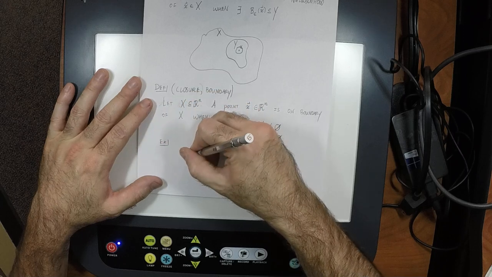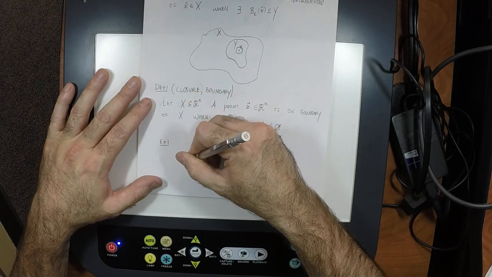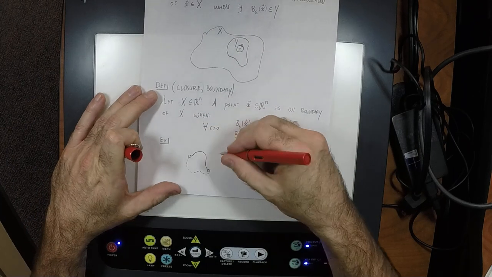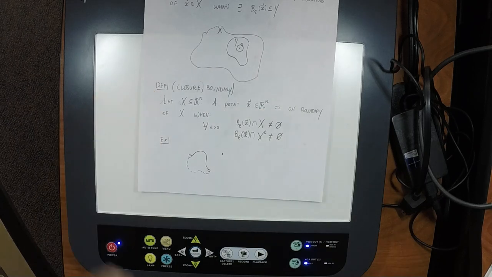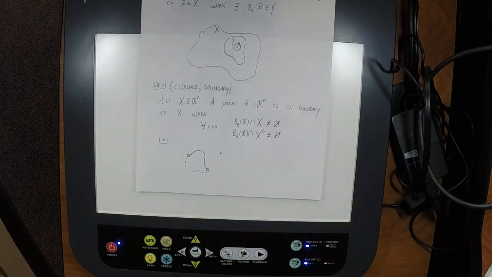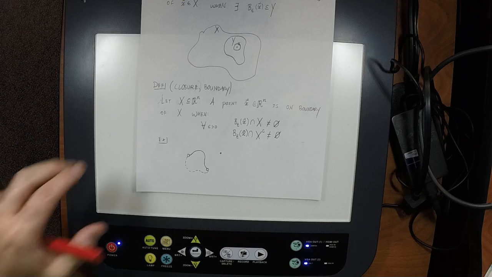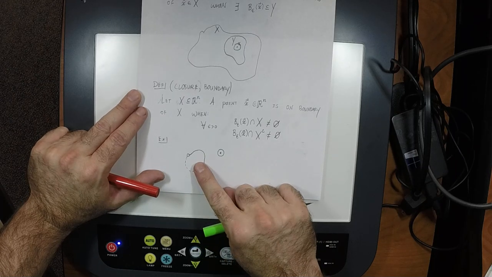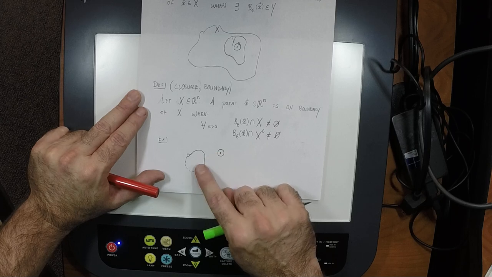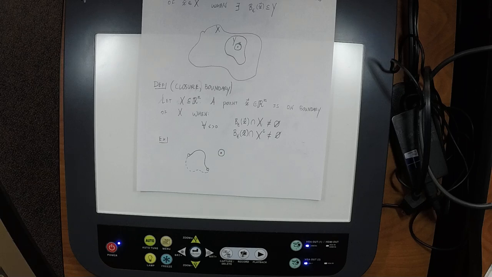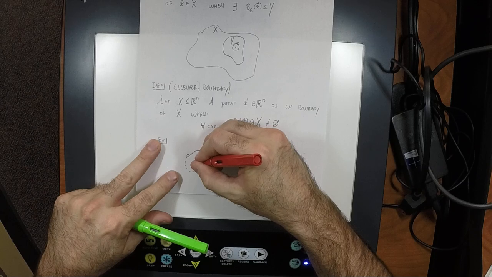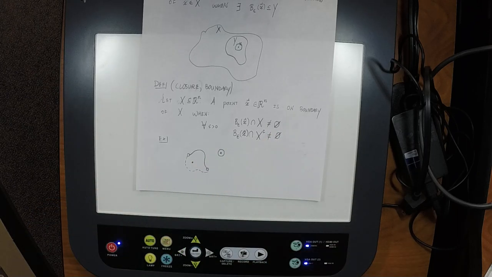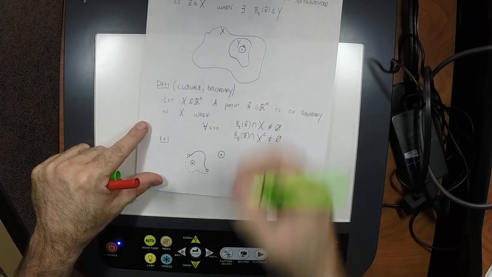So for example, I'll draw again one of these funny sets here. Okay, so let's consider this point right here. That red point I just drew right there, is that part of the boundary of this set X? No, it isn't. It isn't because here's a ball, and consider this ball. Does this ball intersect the set? It doesn't. So in a sense, I've separated with this ball the red point from the set. So a separation has occurred. Okay. How about this point? This one was entirely isolated outside the set by a ball. How about this point? It also is entirely inside the set, inside a ball. So that's not part of the boundary either.